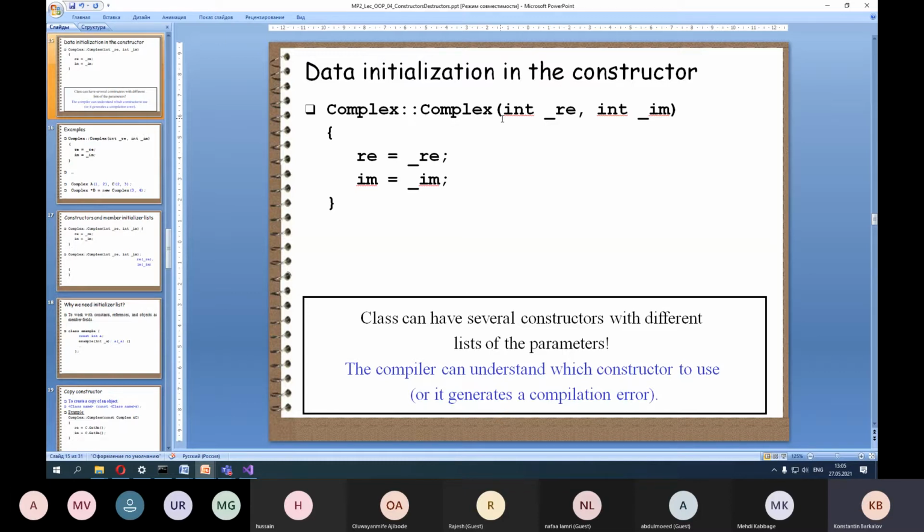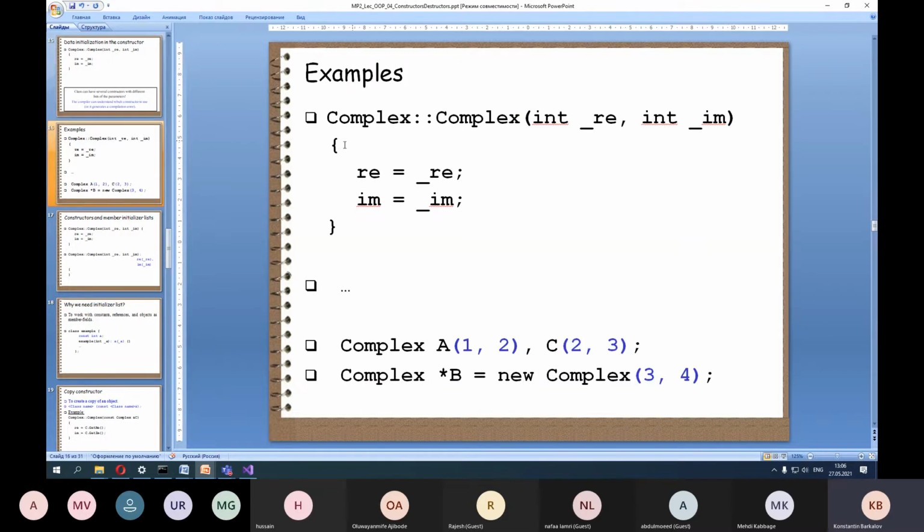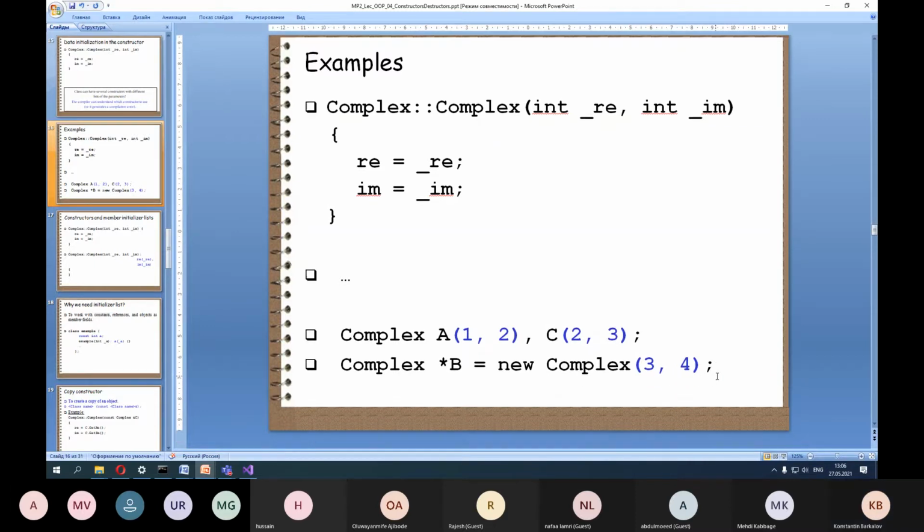It depends on the particular list of parameters that you write when you call some particular constructor. Okay, the examples that I already showed you in Visual Studio, the same examples, you may find here in this presentation.